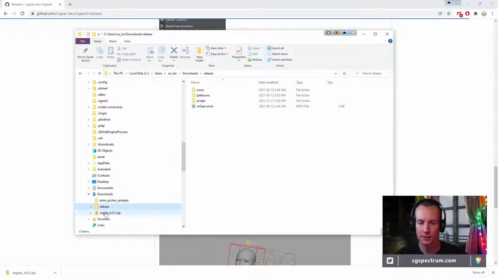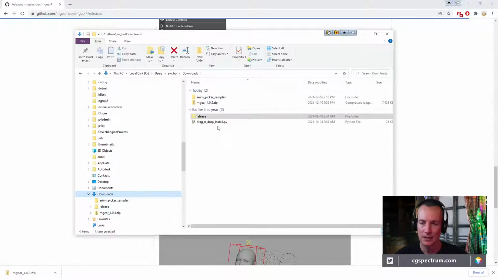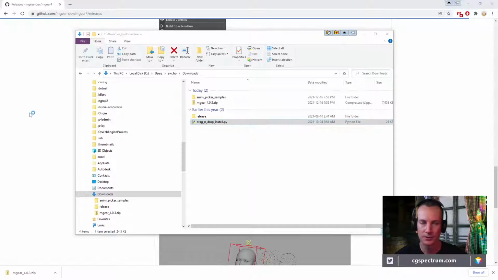Sometimes though, when you do this, they link all of your scripts to the folder that you just dragged and dropped it to, which I don't want to be in my downloads. I want it to be in documents. I'm looking for anything to document anything. Can we just read this Python file?